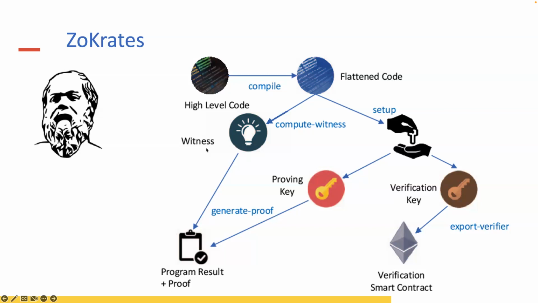Once you have the inputs, secret and public, and you have the proving key, you can generate a proof. This is the second step in the zk-snark. Once you have the proof, you can give it to the verifier. The verifier has a verification key, so you can check whether this is good or not. Make sense? Pretty much this is the implementation of the zk-snark. Any questions here? This is quite a slide with a lot of information. I want to make sure everybody is on the same page before we dive into the code.